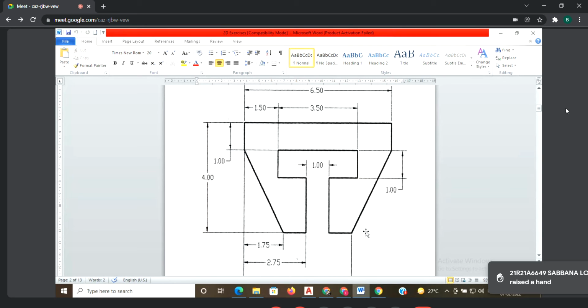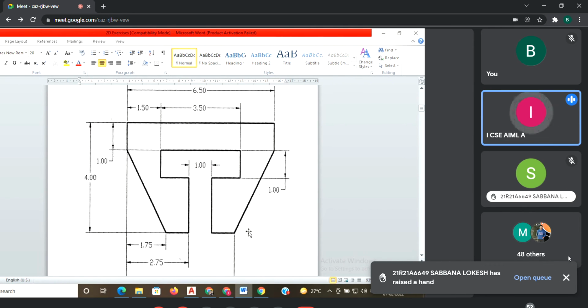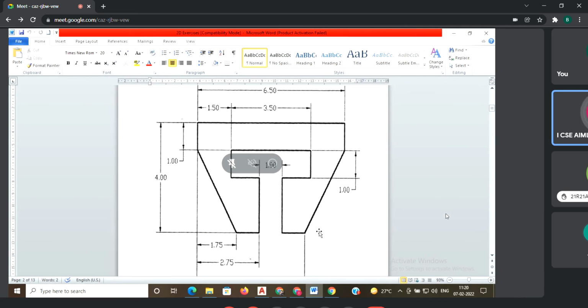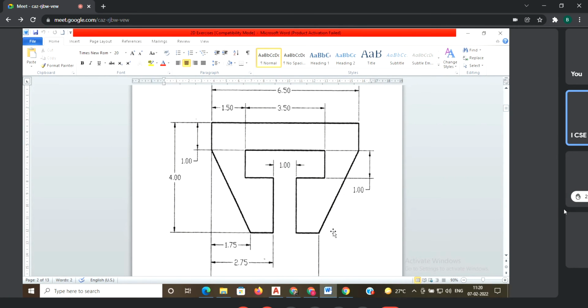What is the use of that symmetrical diagram? You can draw only half portion of the diagram. Suppose this diagram totally will take 30 minutes. If you know this diagram is axis symmetry, y-axis symmetry, then you can draw only half of the diagram. How much time will it take? Instead of 30 minutes, it will take 15 minutes. Then for the full object, you just have to use the mirror command. Only 10 seconds. Meaning within 16 minutes, you can complete the entire diagram if you follow like this.